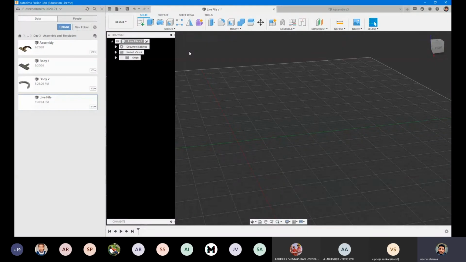Another way to loophole through this is you can use components inside a single file. And like I said, a component is like you're designing a part file by itself. So each component has its own design timeline. But once again, everyone has different workflows. So this is just one of the workflows I've shown. And of course, there are the other ones that I talked about.